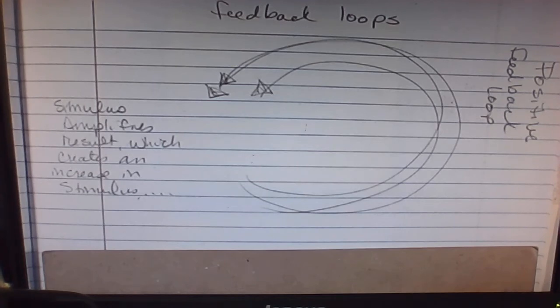One of the better examples of a positive feedback loop is kind of like global warming. So you wear a white t-shirt in the middle of summer. Why do you wear a white t-shirt and not a black t-shirt? It reflects the light and the heat. The black, dark stuff is going to absorb more heat and make you hot, whereas white will help keep you cool.